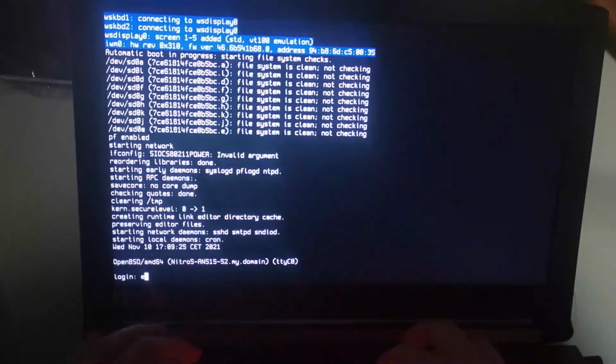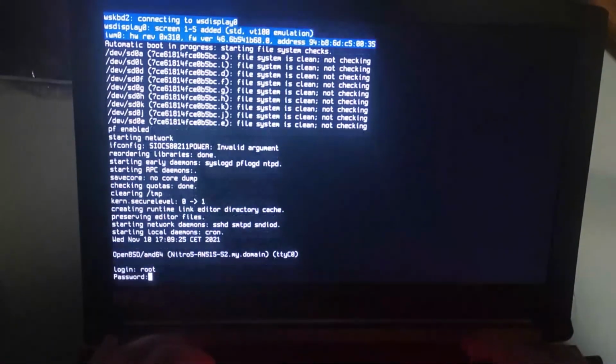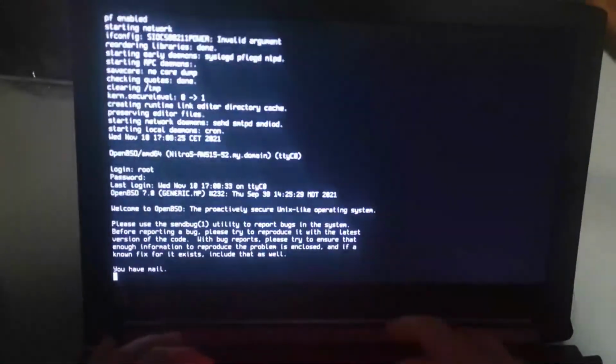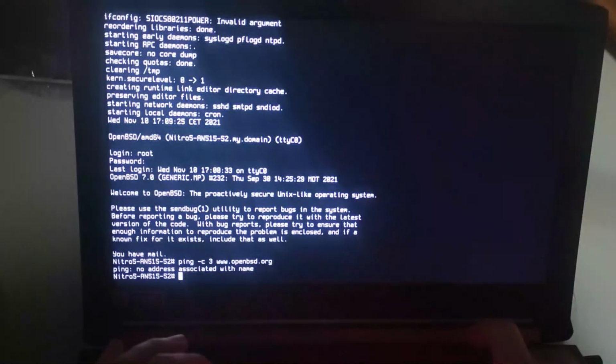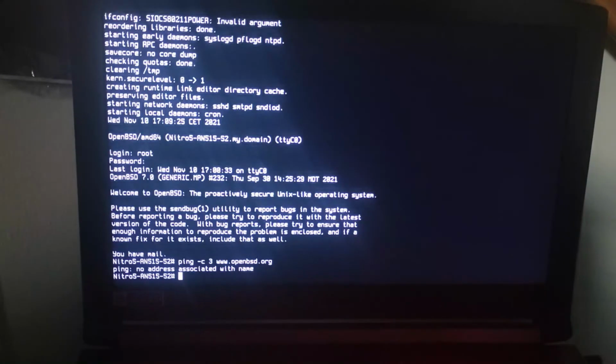Let's try if the Wi-Fi is working. ping -c3 a website. Now the Wi-Fi is working fine. My only mistake was at the end of the nano text editor, -powersave.